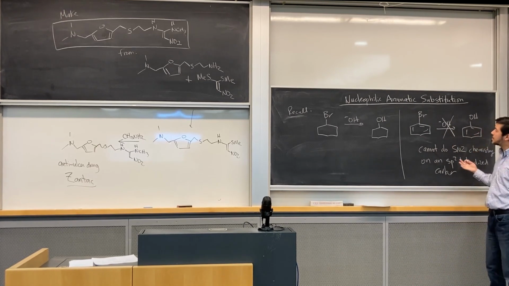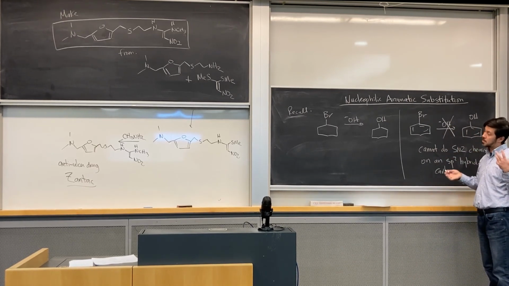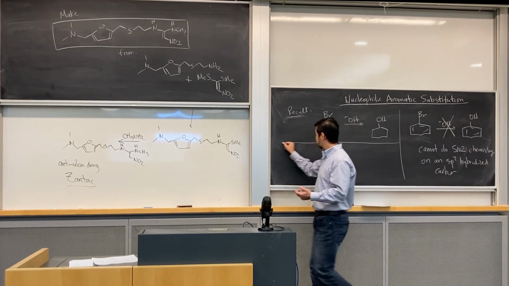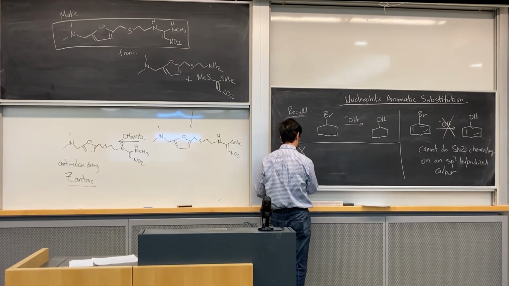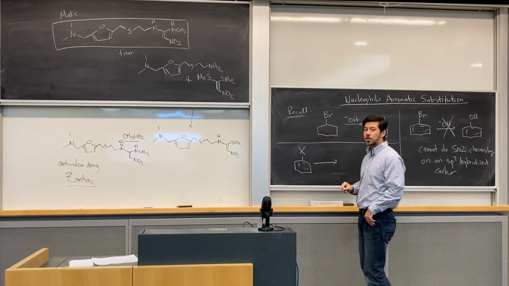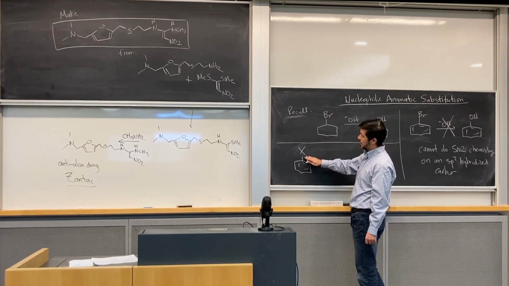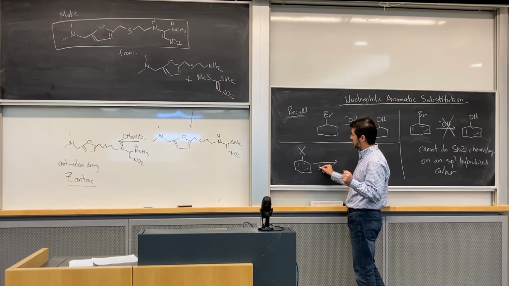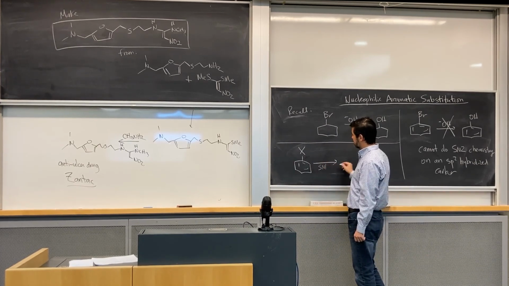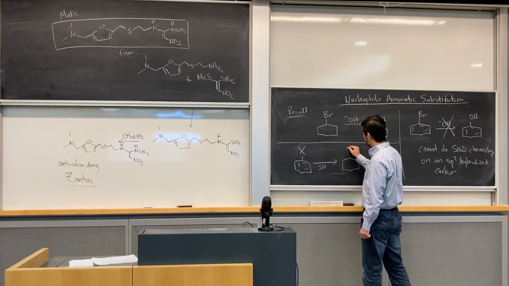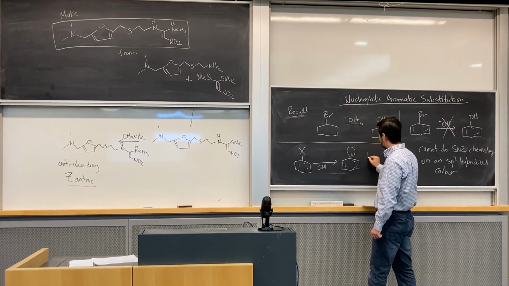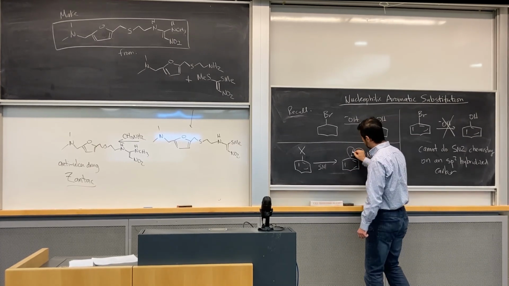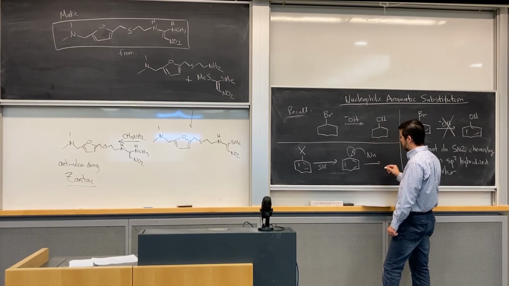Okay, so are there other ways that we could do some type of substitution on aromatic compounds? There is one other way to do this, and this is if you have some group, let's call it X, and rather than going through SN2, you have a way to make X a really, really good leaving group. We'll look at an example later in this lecture. What you end up doing is you can form this sort of empty orbital with a positive charge, and then some type of nucleophile could jump in. So this doesn't go by SN2, but goes by SN1.